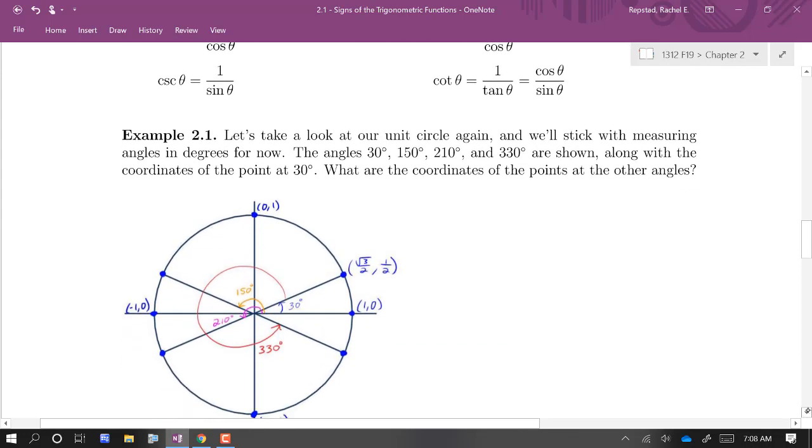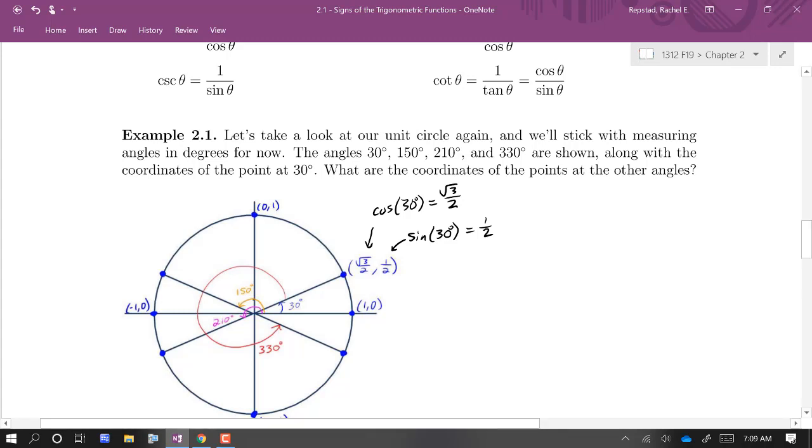Actually, we could do a quick exercise right now. Suppose we know the value of sine and cosine of 30 degrees. So this tells us that cosine of 30 degrees is root 3 over 2, and sine of 30 degrees is a half. Because of the symmetry of the circle, knowing the values in the first quadrant, which we spent a bit of time on in the last semester, we can use that to figure out the values in the other quadrants.